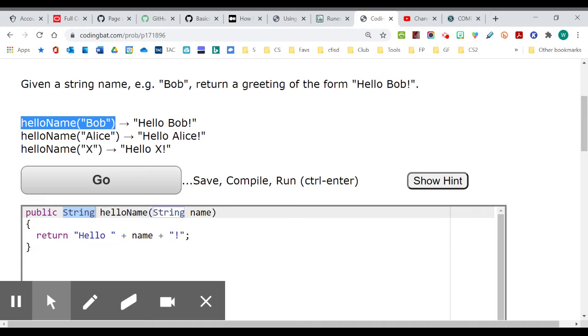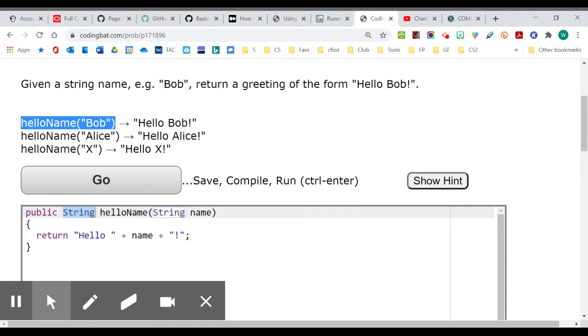So this does not print something, it doesn't output anything, it returns it. The answer it produces, like hello Bob, exclamation point, you could store in a variable, like String s equals this, or put this code inside of a print statement, but that's the context.